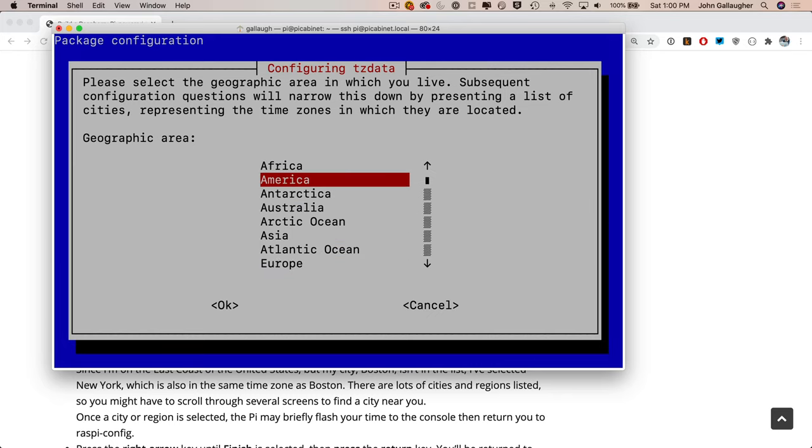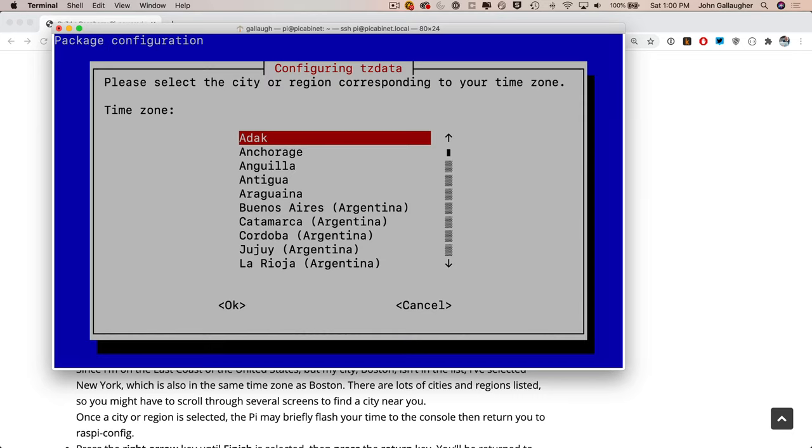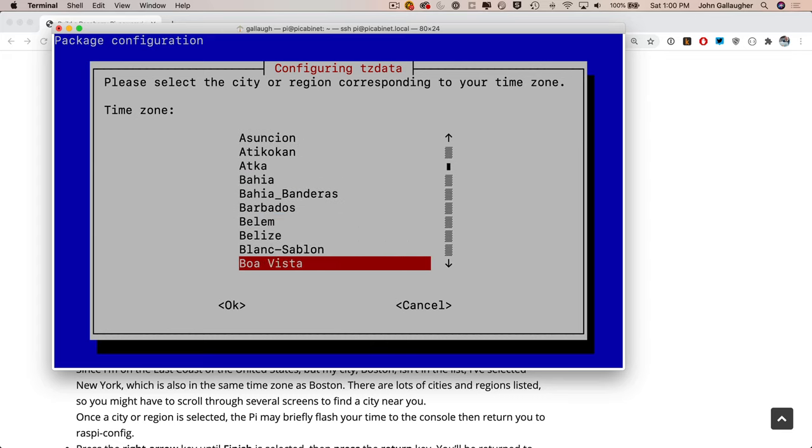I'm in North America, so I'm going to select America. Then press return, and you'll get another one of those flashes that looks like a crash. And unfortunately, the city names aren't alphabetical. I'm not sure how they're organized because Anchorage is a city in the United States, but then we have a few locations in the Caribbean and some South American cities. Also, all major cities aren't listed, so my city is Boston, but it's not in the list. So I'm going to keep scrolling until I find the largest city in my time zone, that's New York City.